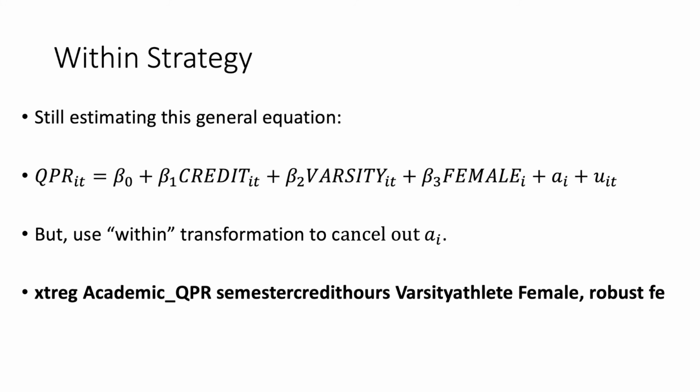So the within strategy, as I discuss in lecture note 13 and video 19, we're still estimating this general fixed effects equation where the A sub i is still capturing or standing in for those individual factors for each student, but we're going to use a different method than using dummy variables. And the command is, as it's seen here, the xtreg command. Like STATA likes to do, it slightly modifies the reg command. And the key here is that this FE stands for fixed effects. Everything else is the same.